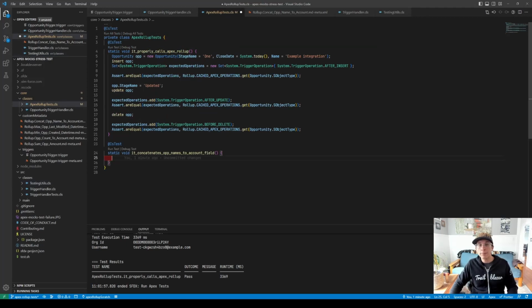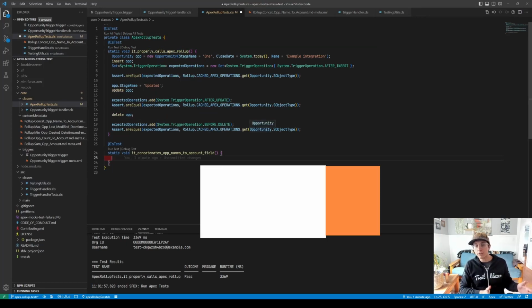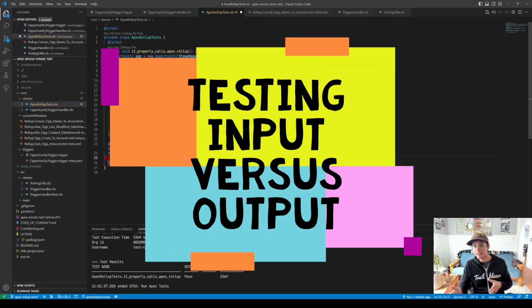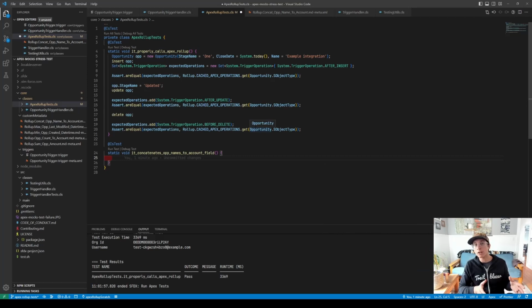So in the beginning, what I'm really trying to think about here is, given a certain set of inputs, what is the expected output? In this case, the set of inputs that I want to look at are opportunities, and specifically opportunities that have different names, and maybe even some of the same names, to show that for a strict concatenation, not a concat distinct operation, we're not going to distinctify the rolled up field. So let's get started.